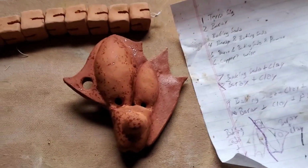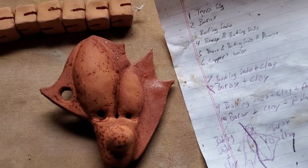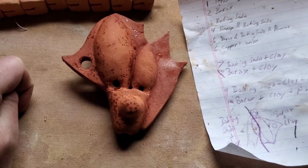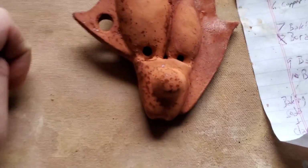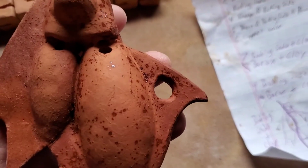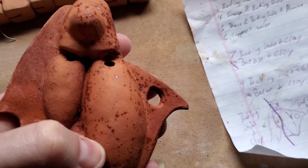Perhaps with less water, that might help. Maybe I'll just take those bottles and pour them out into a pan and boil them off a little while. Might be another option. So, I don't know. We'll figure it out. I like the look of this, though. I'm going to keep it as is, because I think that's pretty cool. But, in terms of a glaze, I'd rather have something that covered better than that. So, we'll see. All right, let's see what Jack is doing.